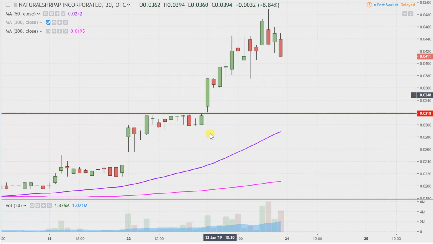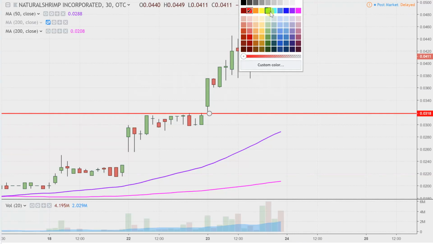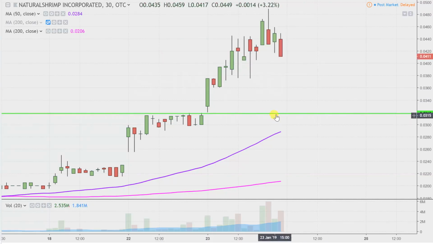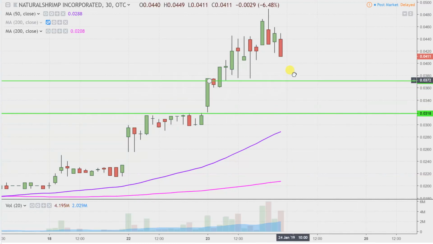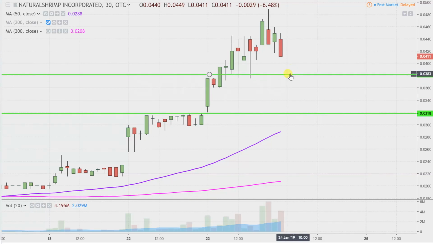The first update, though, does come about based on a foundational rule in charting, which states when levels of resistance are broken and closed above, you want to see them act as support. So one of the newest areas of support here is at 0.032. One of the ideal levels of support, though, ideal meaning if you say, hey Clay, what would make this chart look the absolute strongest going forward? That would be if the price can stay up above 0.038.